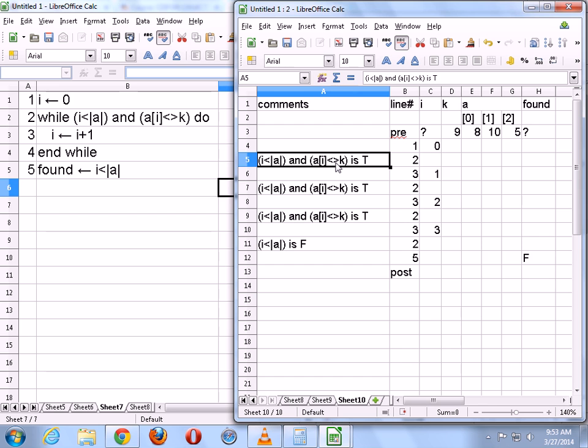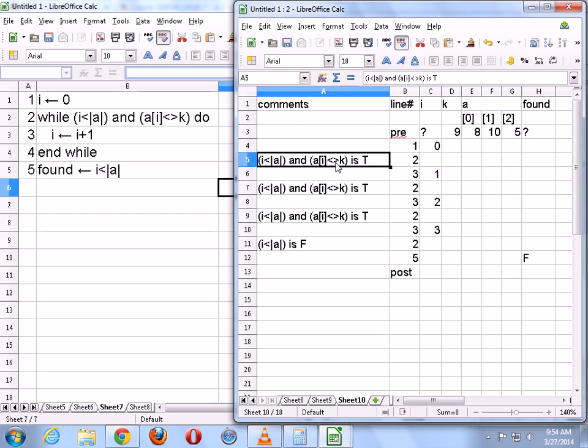So when you look up the conjunction operator and also the disjunction operator: with a disjunction, if the left-hand side is true, then you don't evaluate the right-hand side, because true or whatever is always true. It doesn't matter what the other side is. So that's why short-circuit evaluation works for conjunction as well as disjunction.